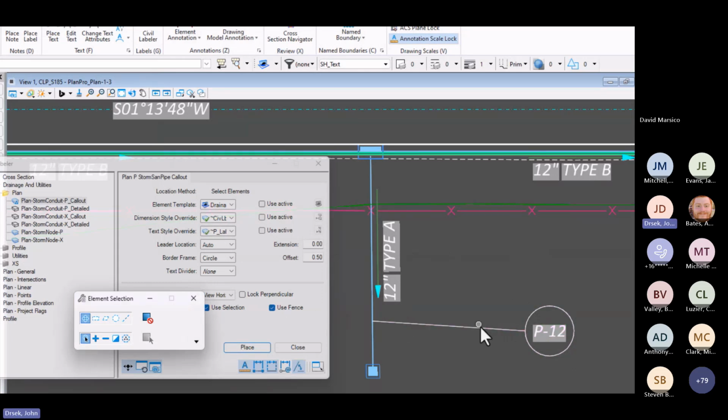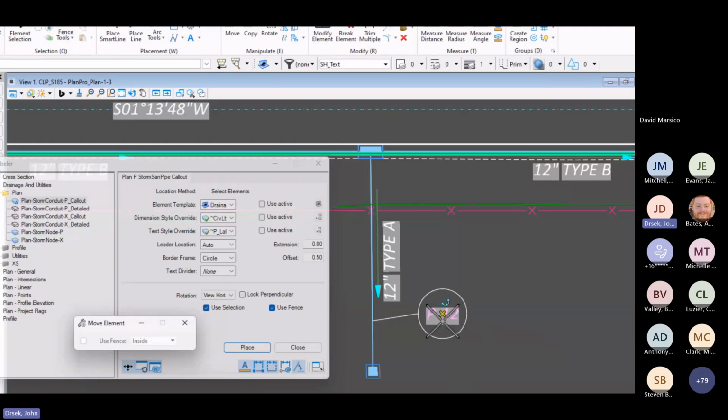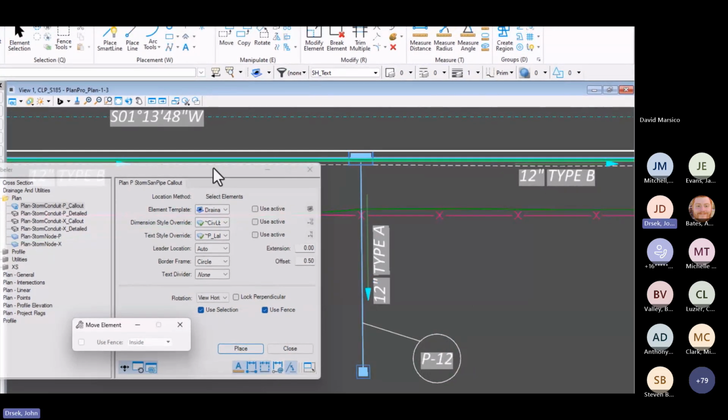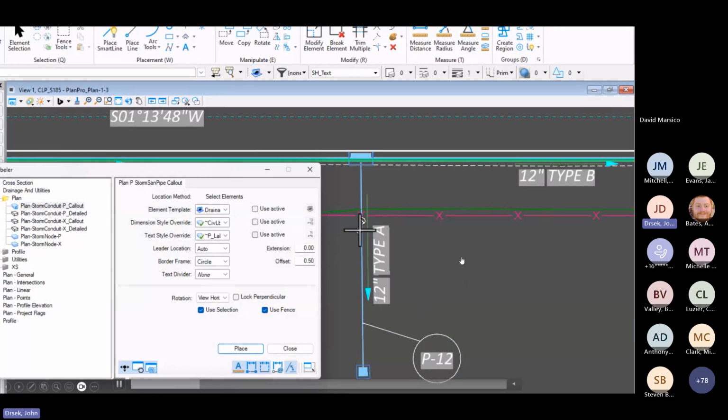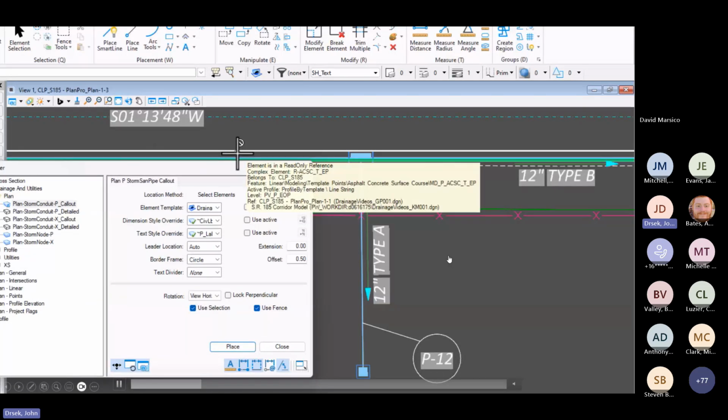So hopefully Bentley will fix this in the next release and we won't have this problem anymore. But something happened. It kind of goes with the MO of every drainage update, always slightly missing the mark. They fix so many things and then there's just one thing that throws a huge wrench in everything. So this is it for this version, I guess. Hopefully they get it fixed fast because that's kind of annoying.